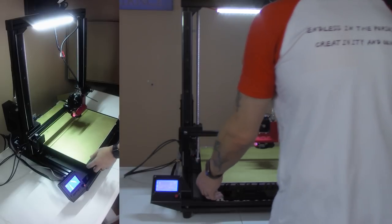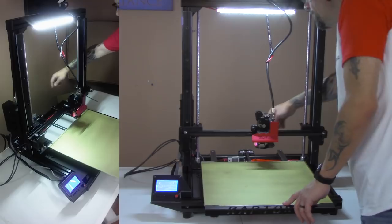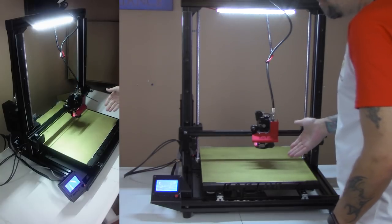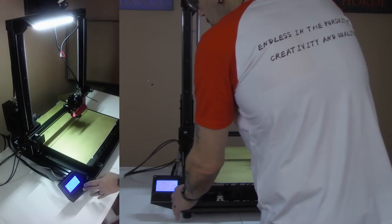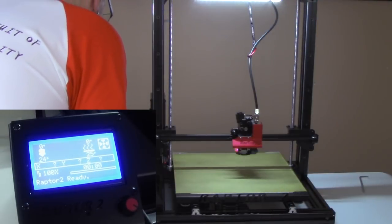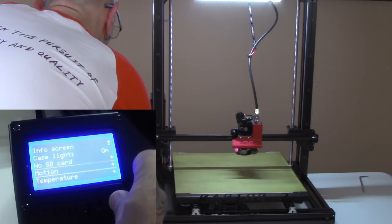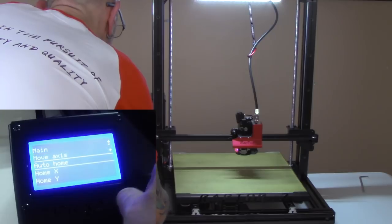I'm just gonna slide that bed back. And just in case you didn't see and I didn't point it out in the earlier section, the SSR is back here. So now I know the BL touch worked because I heard it activate. So I'm going to do some stuff on the control panel. Okay, so I'm gonna just press the button and I am going to go to motion and auto home.